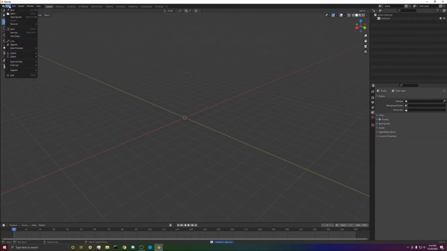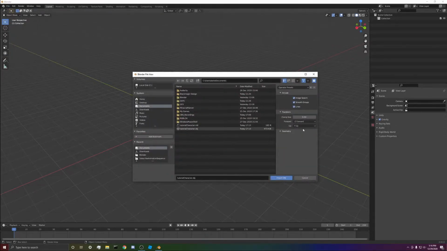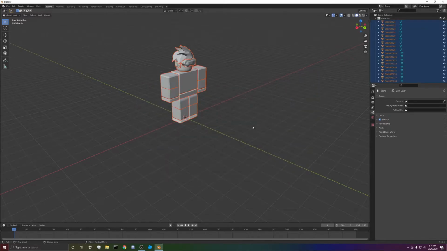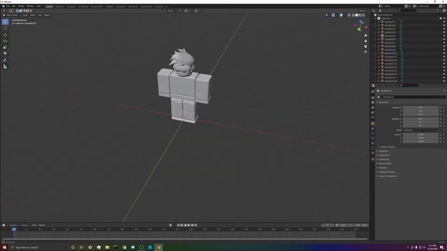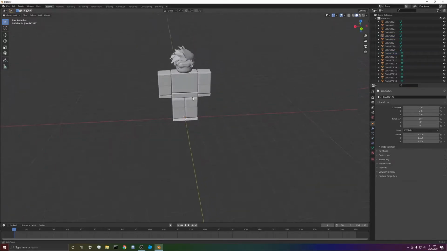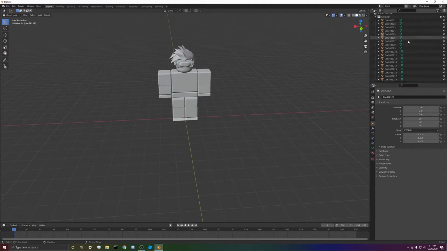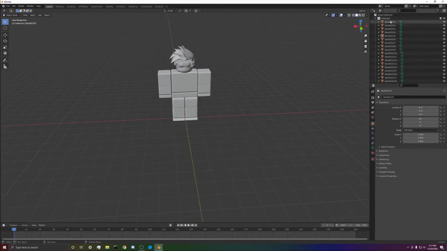But if I import OBJ and I put a check mark next to split by group, it will import as different objects. This is what I've been trying to find out how to do for a long time. Yeah, finally figured it out. So yeah, as you can see in this window, you have all of your body parts.